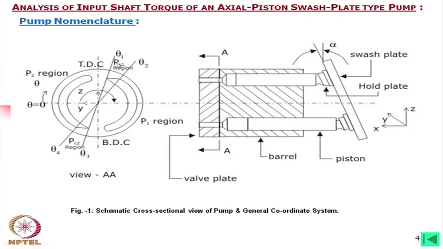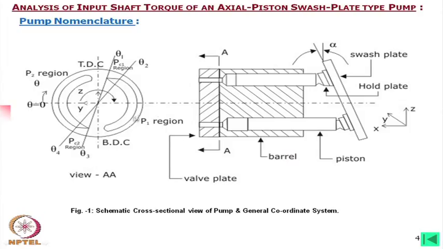So, after this transition in the suction zone, there is almost constant pressure up to theta 3, because only when the leading edge of the kidney port of the barrel reaches this point does this phase end. That is why we have considered the angle up to this point. And after that, there is another transition zone, which lasts up to the angle theta 4, and then we are coming again to the zero position. So, we can divide into a few zones and carry out the analysis.